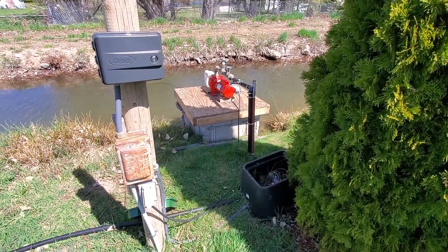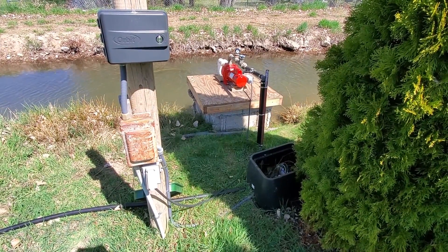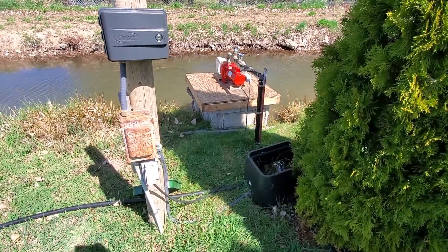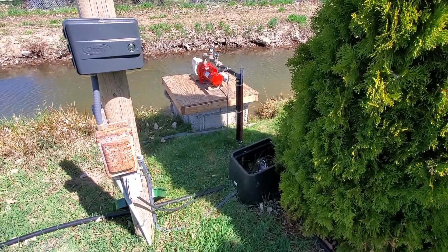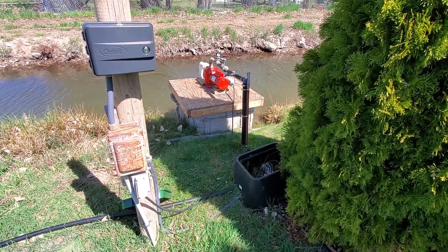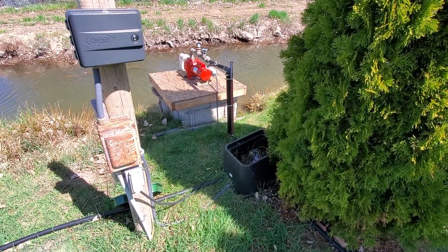The problem we had is this is a very long run out to the pump, and it only has one wire run to it — a 240 volt AC wire, a piece of 12-2 buried wire. The issue was there was no means to run a pump start relay and to run a sprinkler control off of that wire, being that it's the wrong voltage. I looked into ordering a sprinkler control from Europe that would work at higher voltage, but the complexity of dealing with that was just not worth it. So I'll show you what I designed here.